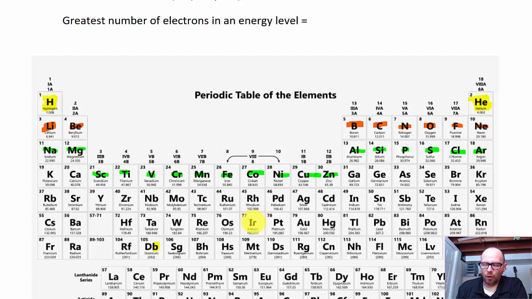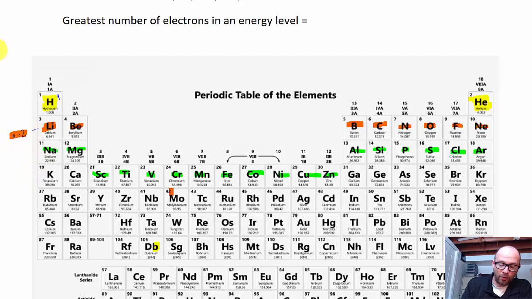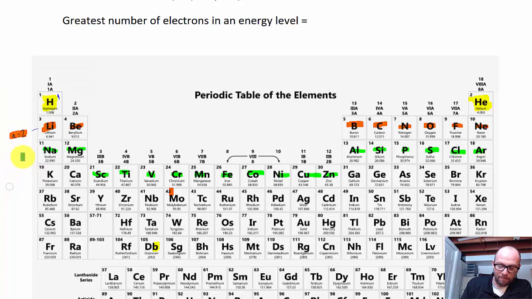Those numbers, 1, 2, and 3, would correspond to the yellow being the 1, the orange being the second energy level. So N equals 2 is that orange color that we've got. That's N equals 2. N equals 3 is going to be the green color here.